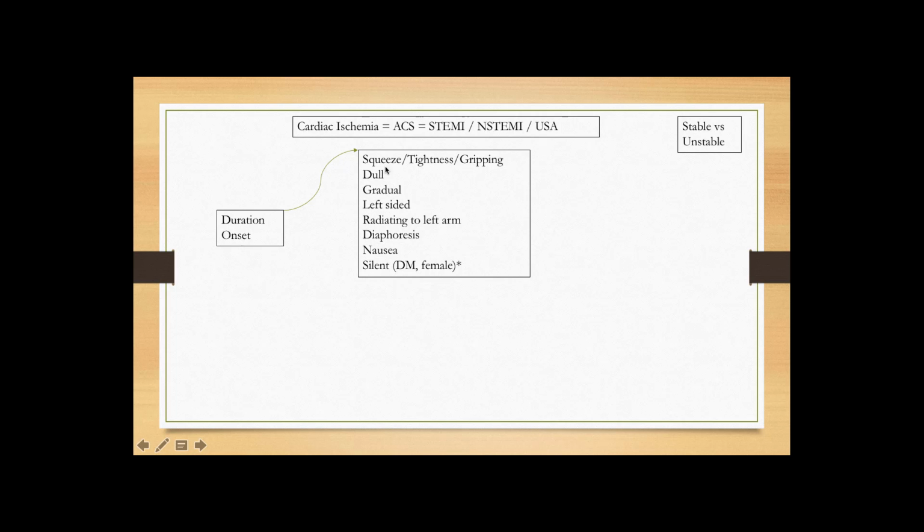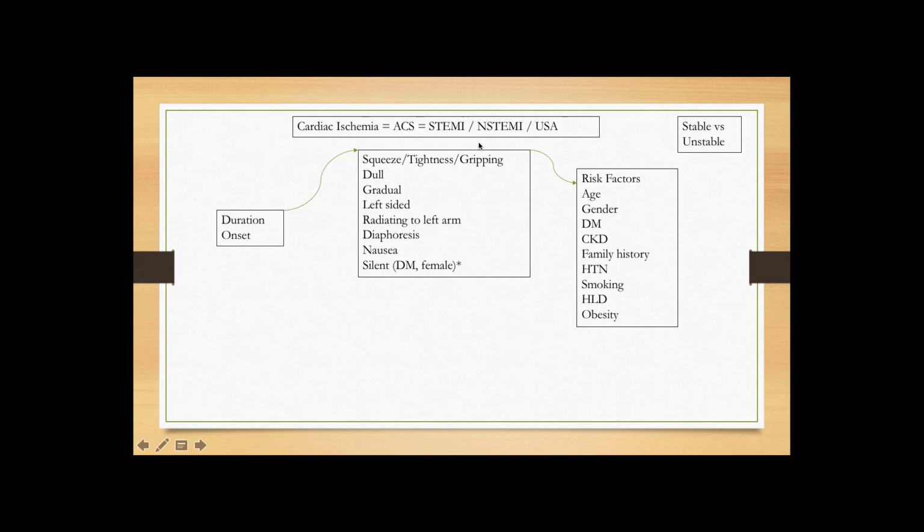Now there is a small subset of the population that can present with silent ischemia. They really don't have any symptoms at all, and you are evaluating them for some other reason and they happen to have coronary ischemia. That subset is diabetic patients and female patients. About 25% of female or diabetic patients present with silent ischemia, so just keep that in mind. Therefore, whenever we are evaluating a patient for any problem and they have even very subtle signs or risk factors, for example diabetes, and if they happen to be female, we should definitely rule out cardiac ischemia.